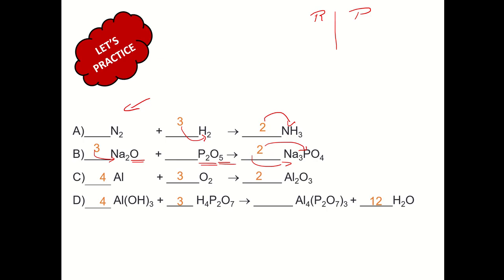So here you have this P2O7. You're going to take it into consideration as one single element. On the one side I had before one of this, and here I had 3 of this. So it will be simple. That's why I started with the 3. So I fixed over here, and then I start to fix the others. I have 4 aluminum over here, so I went to 4 over there as well. And then I fixed the hydrogen and oxygen.